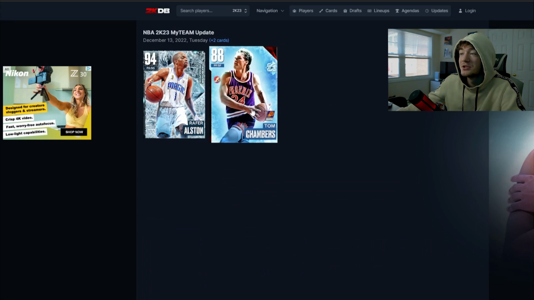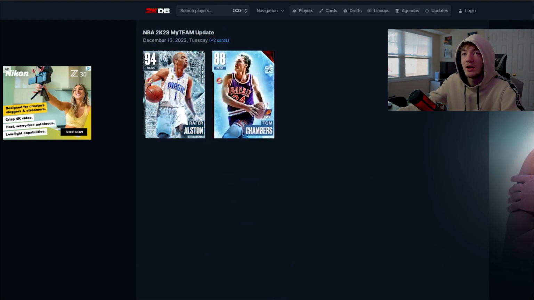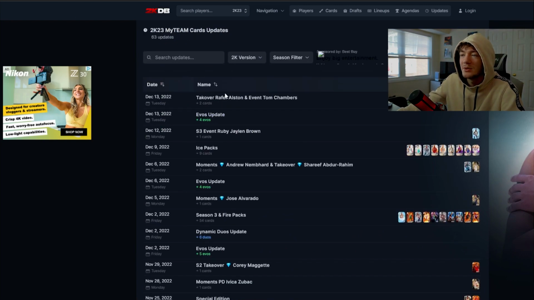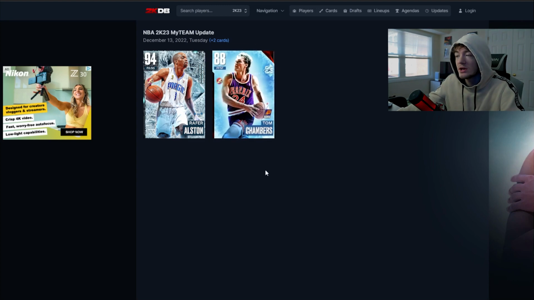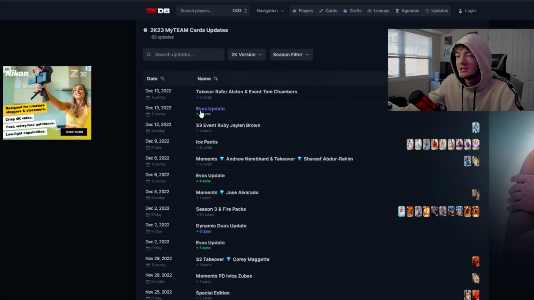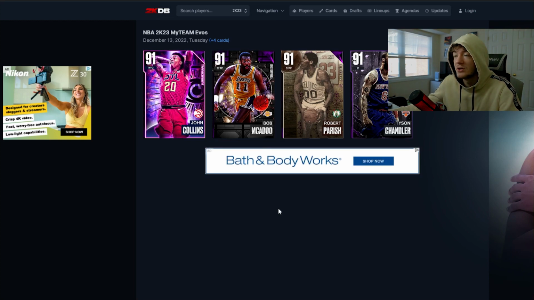So let me know what you guys think about Tom Chambers as well as the whole Season 3 things, and what you guys think of the new Evo upgrades today in My Team. I would say all around it's a pretty average day in My Team, but at least it gives you a reason to log in, pick up Tom Chambers, and have some fun, just like the zero gravity rewards that we used to have back last year, which was a pretty fun all-around addition.